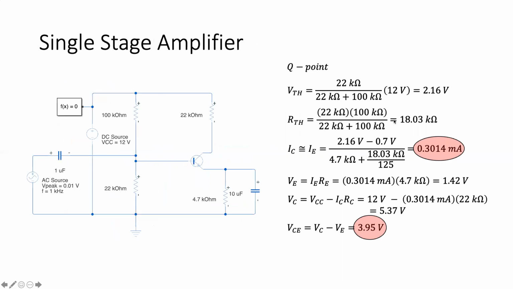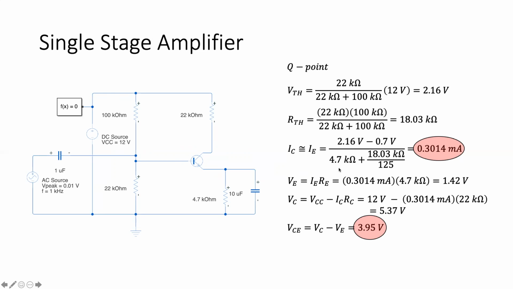Okay, and bakit hindi na siya 2.126? Bakit 2.16 na siya? Well, kasi ang kinompute natin ay yung Thevenin voltage. Hindi pa natin tinitignan yung effect ng load dahil dito sa transistor. Okay, so RTH is 18.03 kilo ohms. Madali lang din yung makakompute yan. And from here, pwede nyo na i-compute yung emitter current. So ang emitter current is just yung Thevenin voltage divided by yung voltage across the base at saka emitter. So that's 0.7. Okay, kayo rin ang nag-set niyan. Kung naalala nyo sa experiment, kayo yung nag-set ng emitter voltage dun sa properties ng transistor.